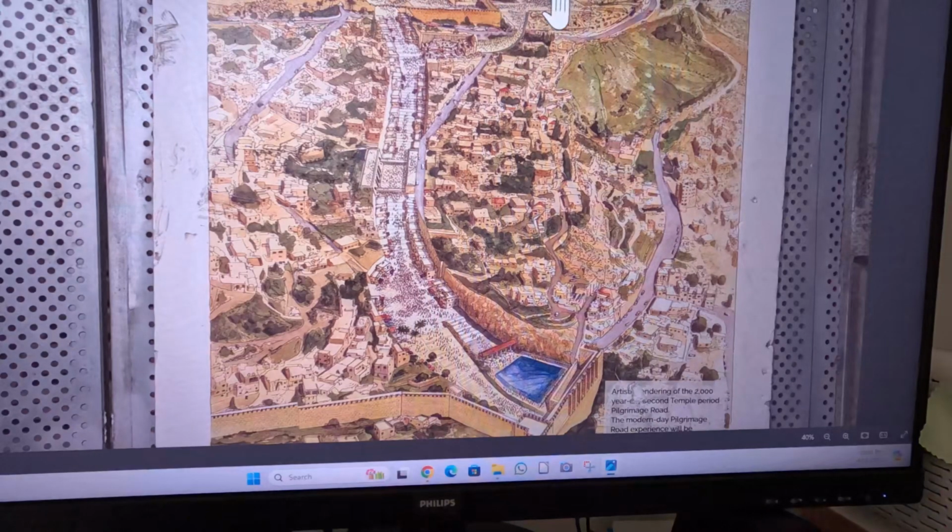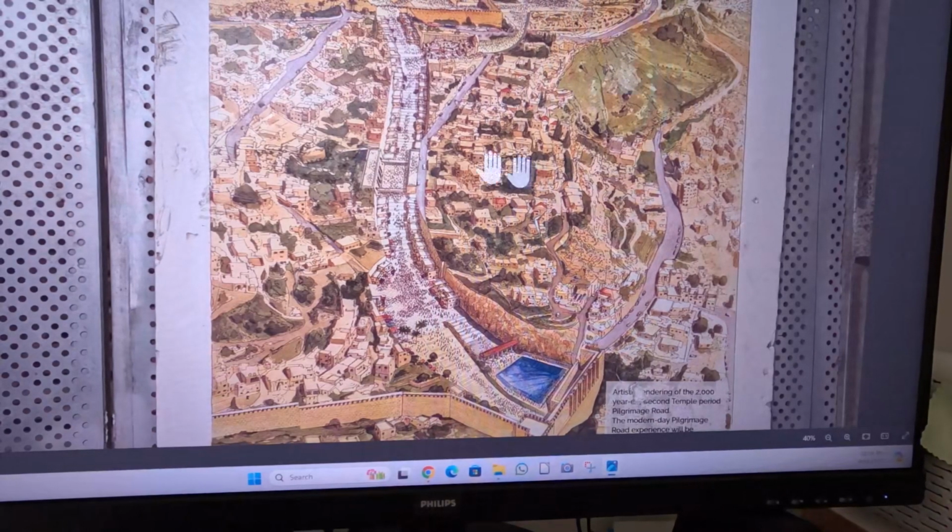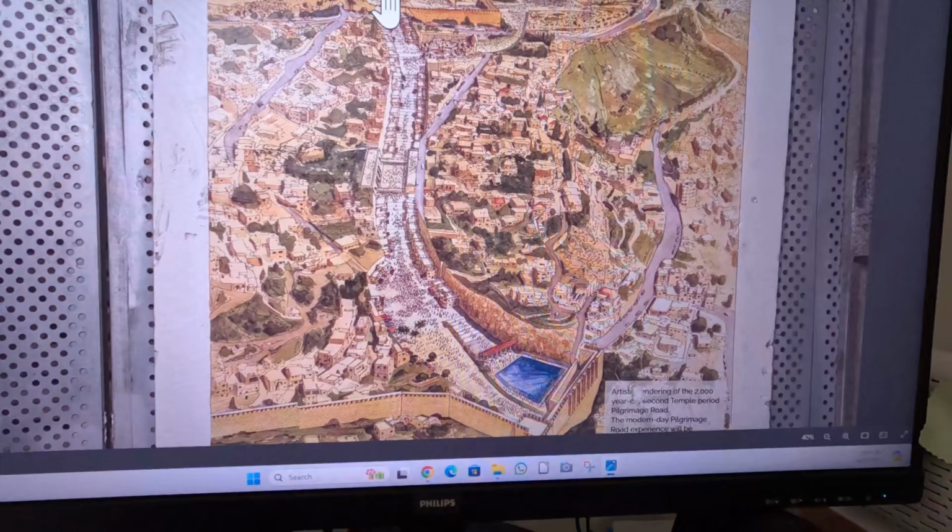Now, there wasn't a wall here at that time, but they walked up here, and this road, there's a part of this road which is right over here. You can actually go onto it. It's a very small part of the actual main road, which is this whole area here.